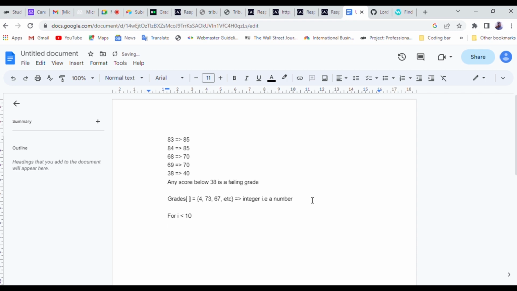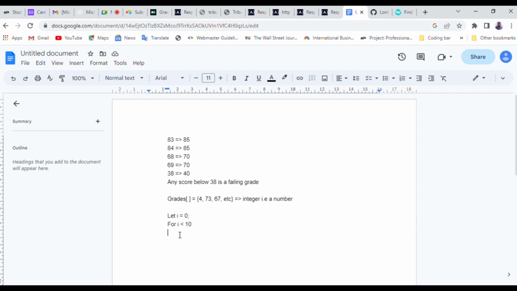For this kind of for loop, this statement will start counting from 0 to 10.